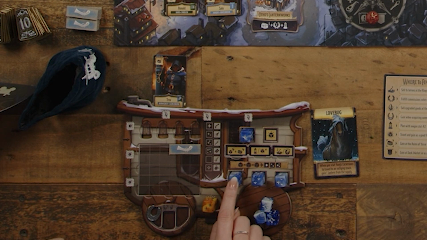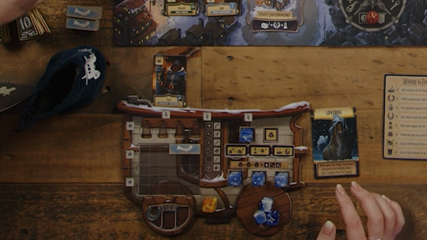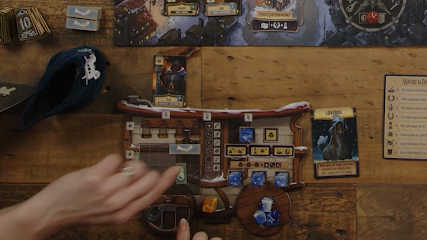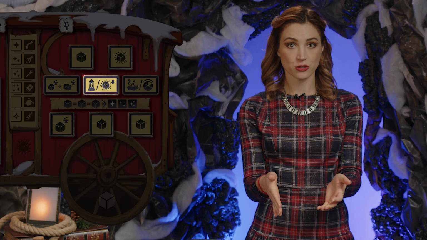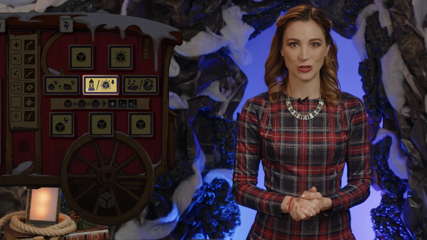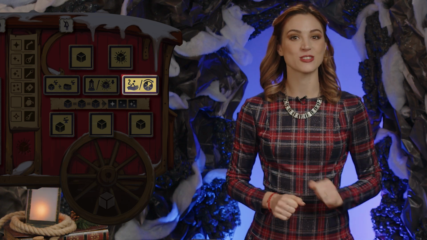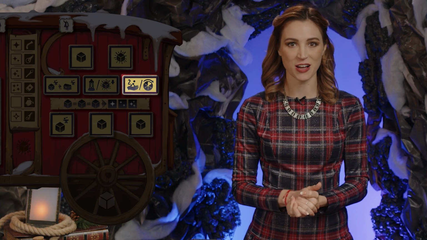They then take the associated action aligned with that slot. In this case, we'd use the first slot, gaining a good associated with that die number. Slot 2 provides 1 lantern token or an illuminated die added to the action pool. And slot 3 provides 2 coins or rotation of the market wheel by 1 space clockwise.